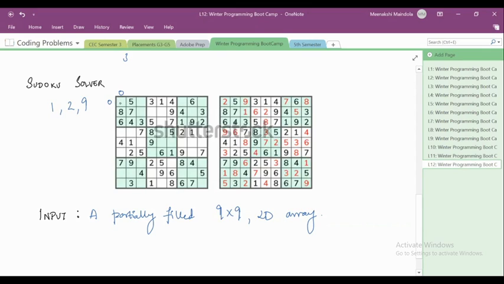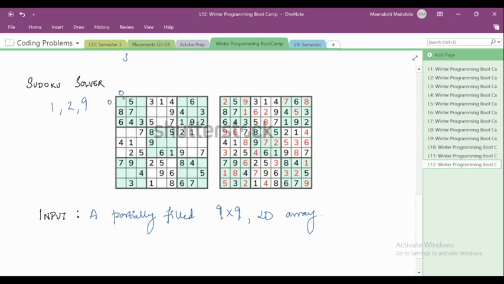And next, you first check, let us say you want to fill 1 here, if it is safe to fill 1 here or not. So checking safe will involve checking if in this same row I have the element that I want to fill here or not. If I already have 1 in this row or in this column or even in this submatrix, then I cannot fill 1 here.